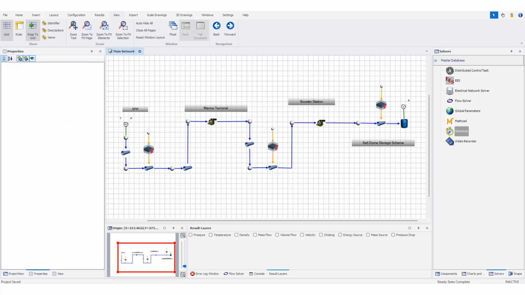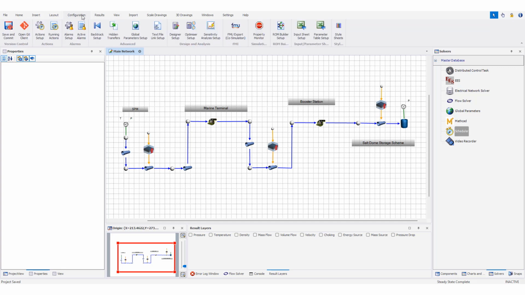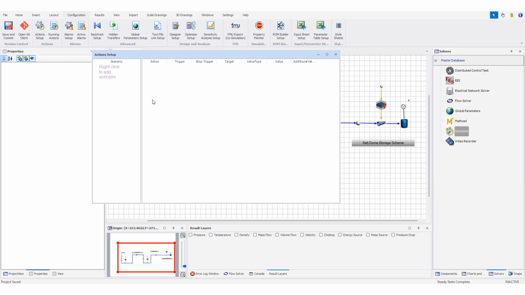Let's come here to set up the scenarios and action. You can come here to the configuration and action setup. Click here. As you can see, in the left pane we have scenarios. Click new scenario.